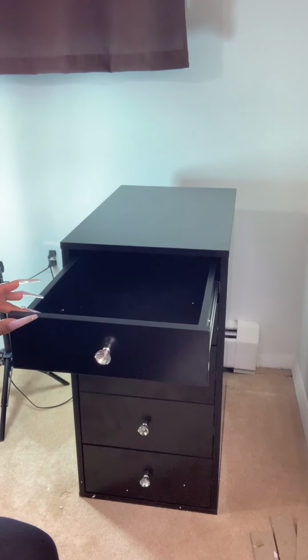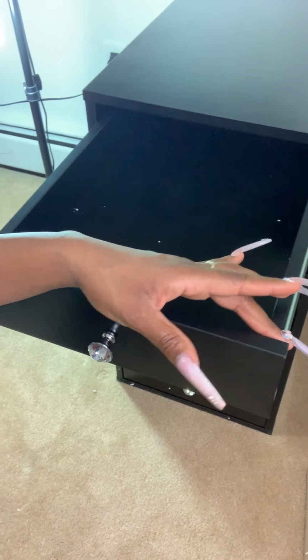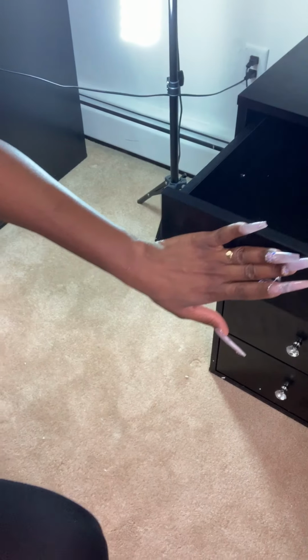I'm not sure if there's a reason for that, if they're worried about mold, about it warping, about it going bad. But when you were screwing in some of the pieces to get the drawers themselves to the base of the drawer, I'm going to show you what I mean. So there are pieces that you put together on here. You guys can see what I'm talking about, to push this onto the drawer itself. And when you're screwing those off, because I'm not sure what the exact material is, but if you guys are familiar with Formica, which is like a wood fill, usually with glue and wood chips, there's also a layer of coating, which is what makes this black, that they put on top. And when you're putting them in, I feel as though the hole should be pre-threaded.